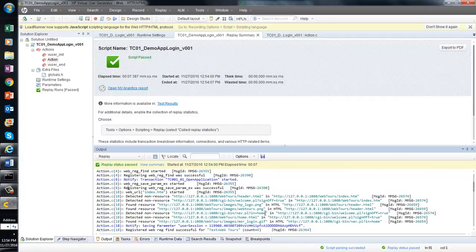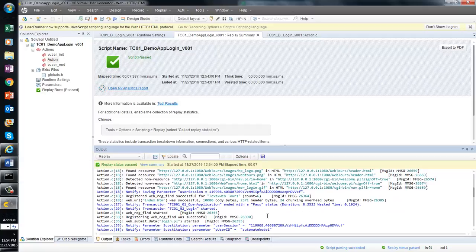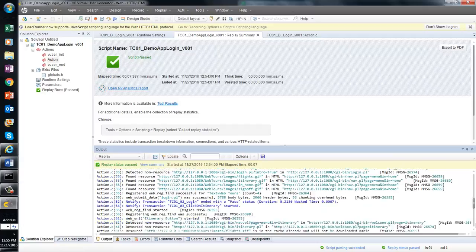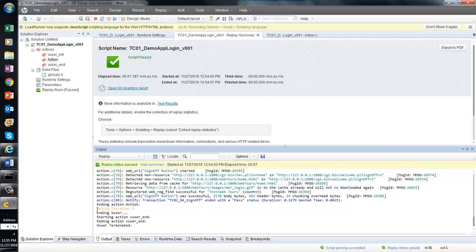Instead of the warning, can you see that P user ID equals what? Look at the board. P user ID equals automate code 1. That means it has taken a value from where? From the table we have created. So how many times has it executed? Can you see ending iteration 1? It signed up and it has ended the iteration.